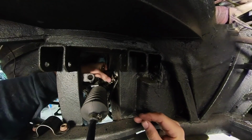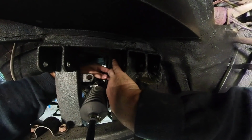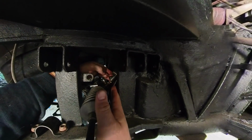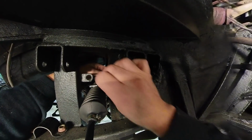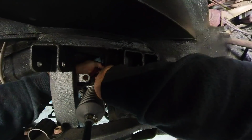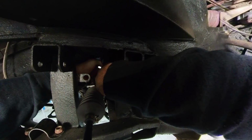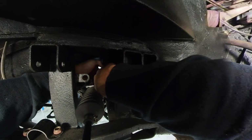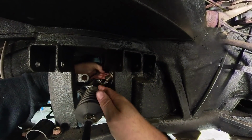Okay, now push that flange towards me a bit. Just the flange, if you can. Okay, yep, that's what I want. Okay, I'm going to start one nut. Yeah, that's what I'm going for. I'm almost there. I can't get my hand on it. But don't move, I'll get it.